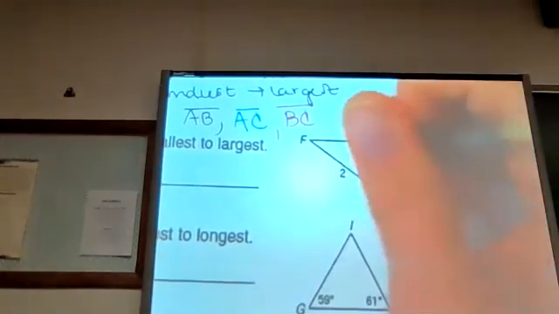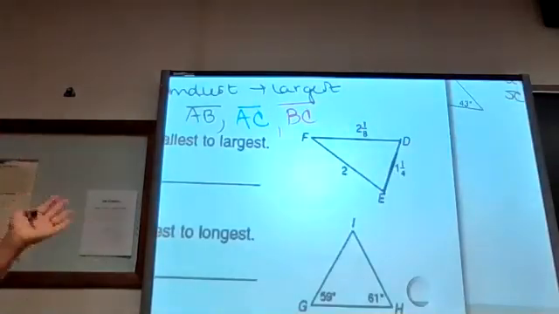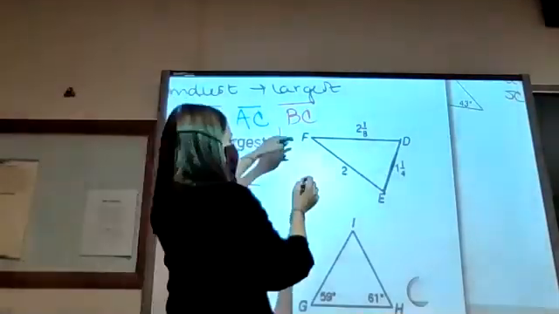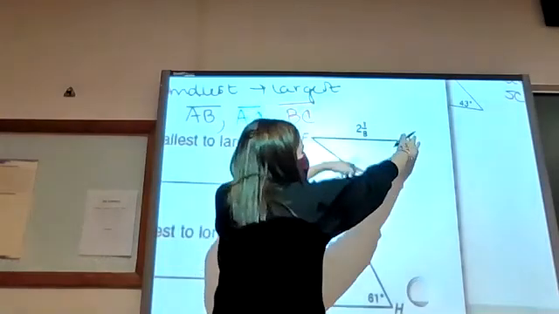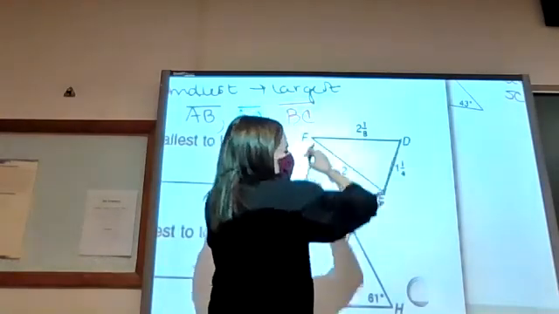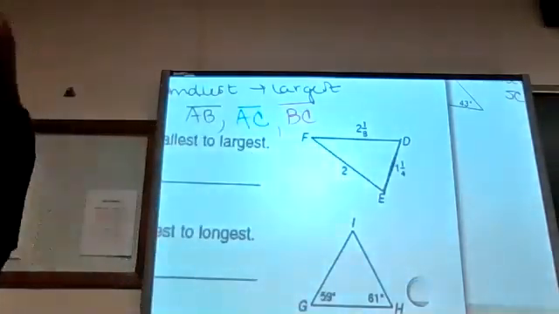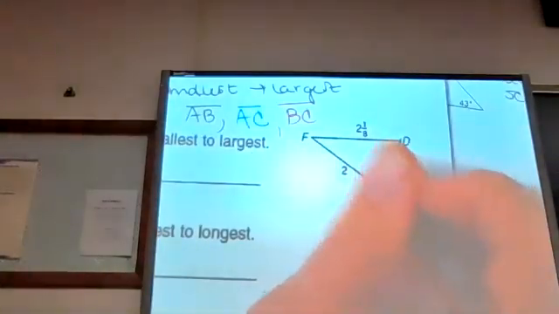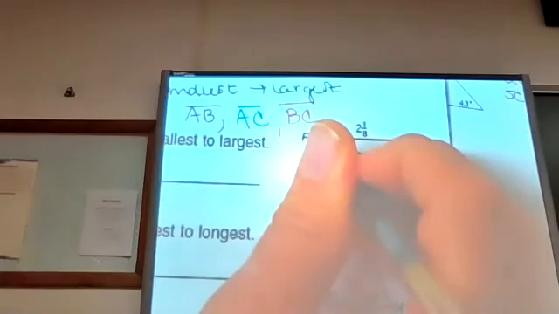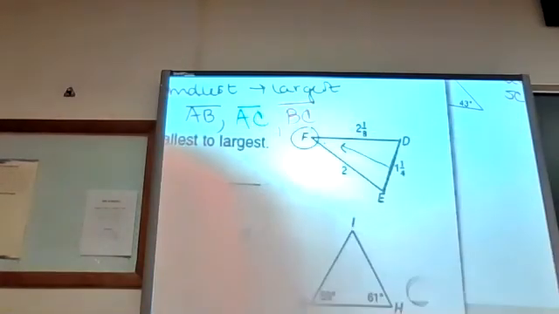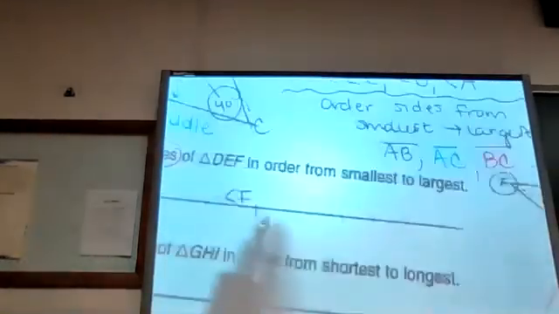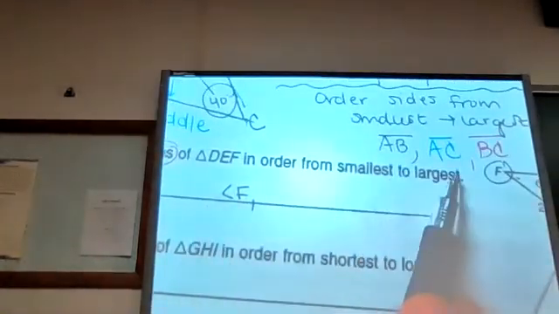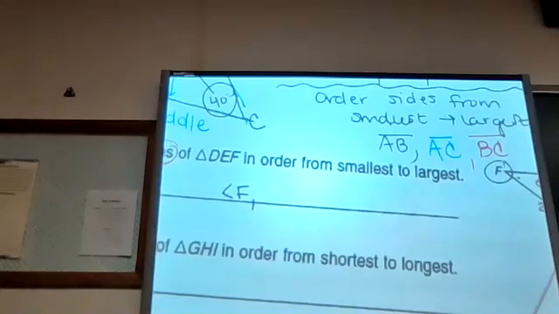To find the smallest angle, I can think about it as the angle that's created by that side. So angle F has rotated these two sides and given me this length. Or we can think about it as the angle across from the side that's given. So this is my shortest side that's coming from this being the smallest angle. Angle F would be the smallest angle, okay? Going smallest to largest. Sometimes it goes largest to smallest, by the way, so you want to make sure you read it.